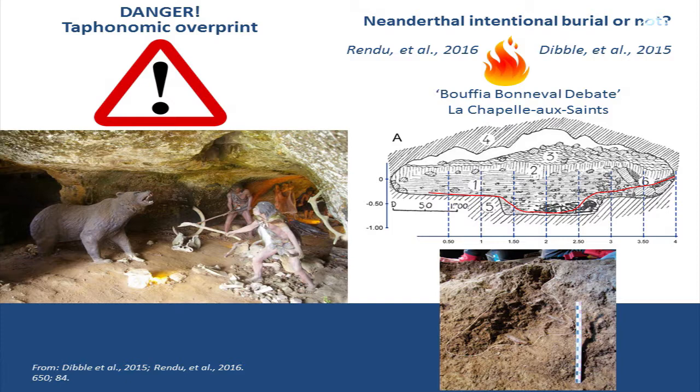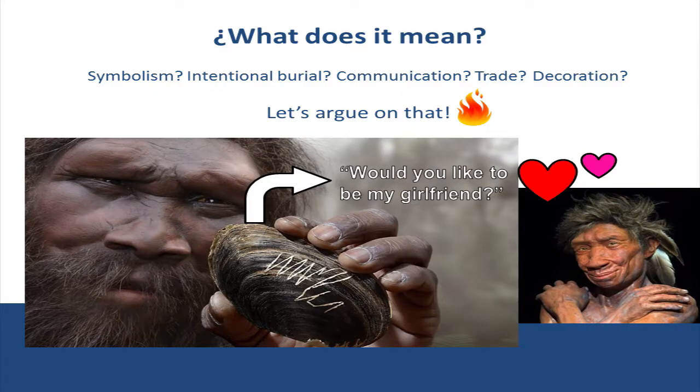For example, in a recent debate on direct evidence whether Neanderthals intentionally buried their dead in a symbolic or even funerary way or not, intentional burial could shed a new light on the general assumption that modern human culture originated in the Middle Stone Age of Africa, long after the lineage from which Neanderthals originated left Africa. However, Neanderthal intentional burials might thus indicate that cognitive behavior of archaic hominins was just as complex as that of anatomically modern humans. But what excites me most is what these engravings literally mean.